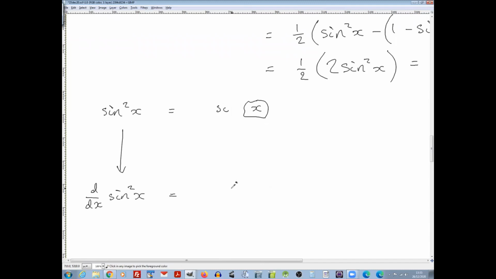How shall we parse sine squared x? Would you just do the whole thing as blob? Okay. That's an interesting idea. I mean, we could. What's the derivative of x with respect to x? 1. So what's the derivative of blob with respect to blob?